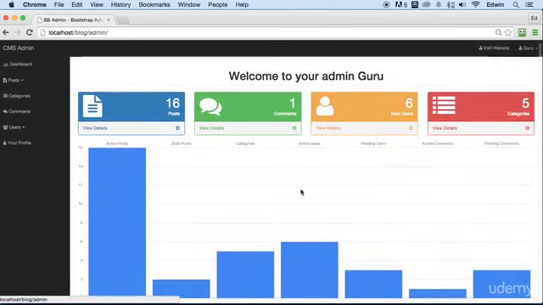As you can see here, we have some really cool graphs. Right here it says we have 16 posts, 1 comment, new users, and 5 categories. I want you to pay very close attention to these numbers here because we will change them. We have some more details right here. We have the same thing as posts, 16, but we have some drafts, meaning posts that are not published yet to the public. We have some pending users. They're not granted access to our CMS. We have some pending comments that need our approval. So know that.